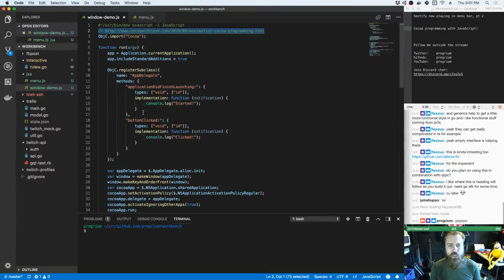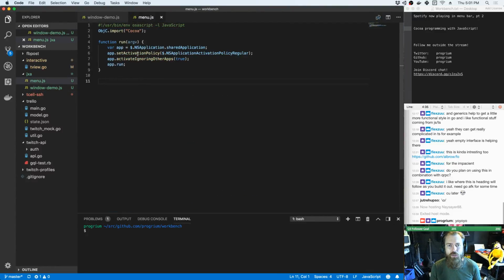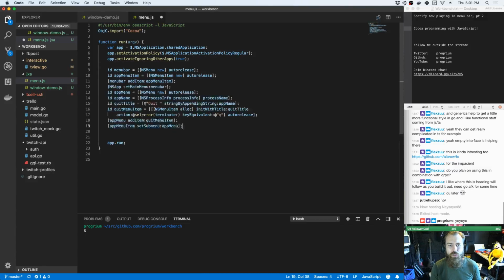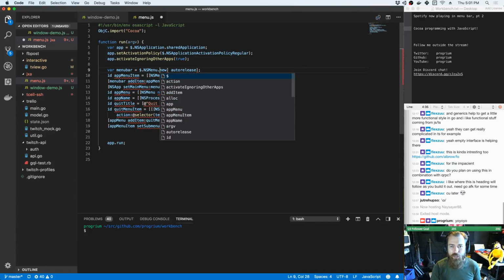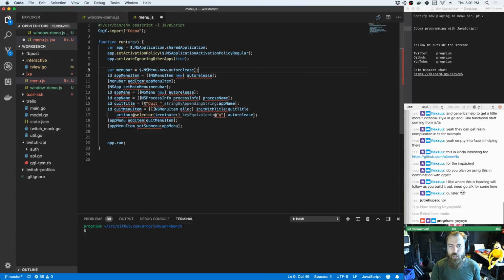So we'll try and convert this to JavaScript. Activate ignoring other apps. And create a menu bar in which we just say, I guess new. I guess we'll do auto release.